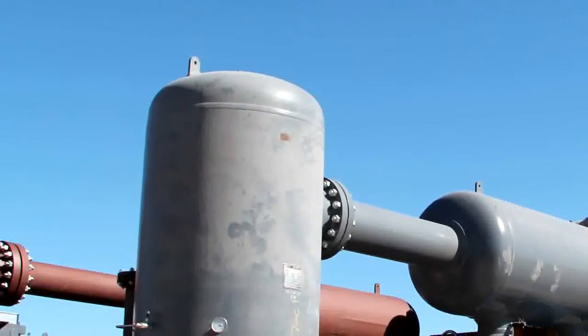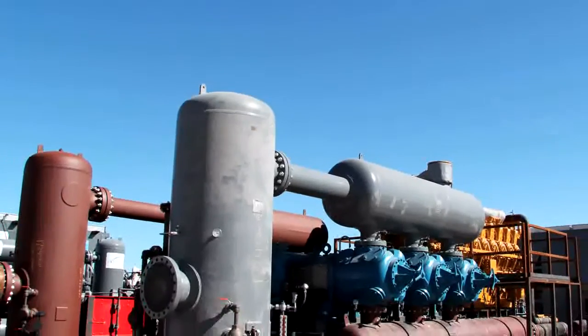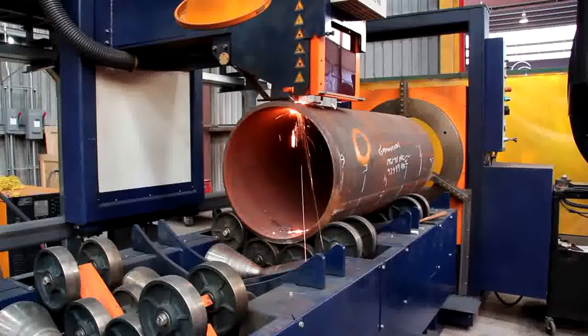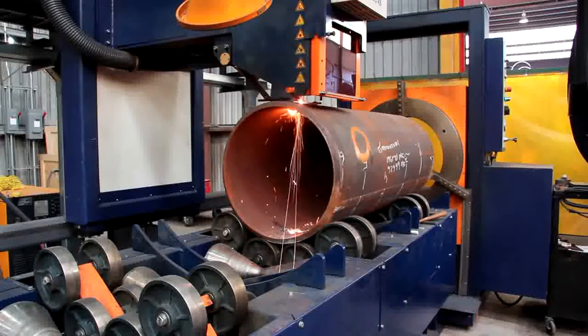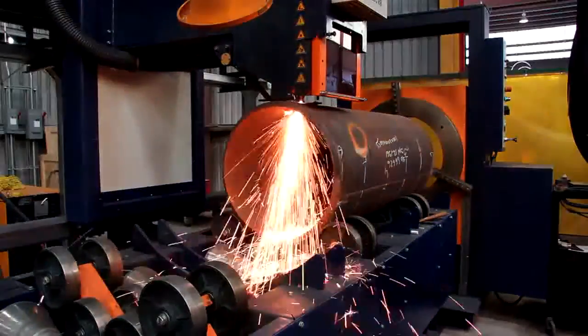When we got done with that, we had to grind it. So it took anywhere from the beginning of the layout to the end product between 3 and 4 hours, depending on the size of the vessel. Because for every person that was laying out, we had another person grinding behind them. So you're looking at 8 to 10 people working on those vessels.